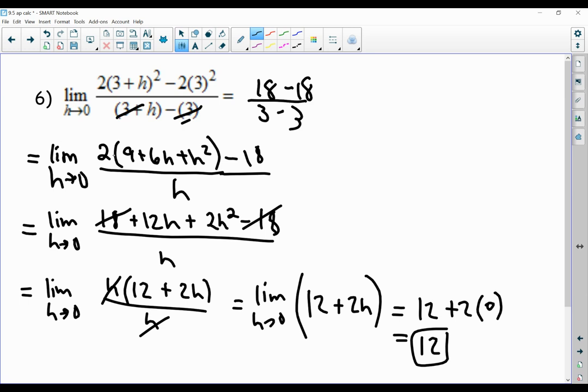So again, every time I rewrote or did something algebraic to the expression, I kept that limit as h goes to 0, every single time until I simplified it completely. And then once that h became the number 0, that's when you can drop the limit notation because you're actually doing the command by plugging in the number.